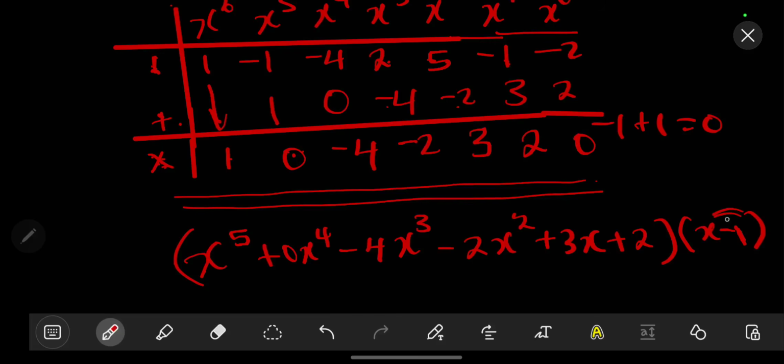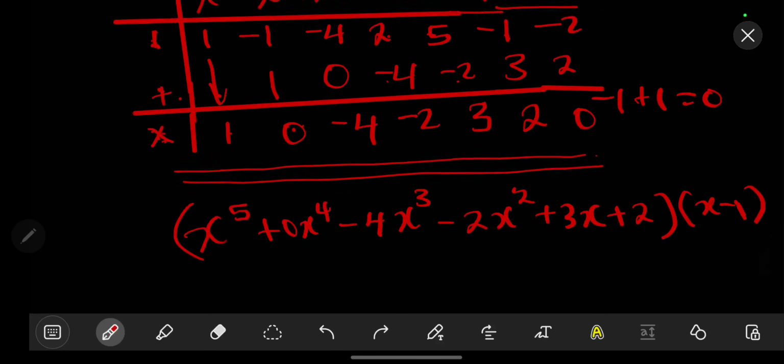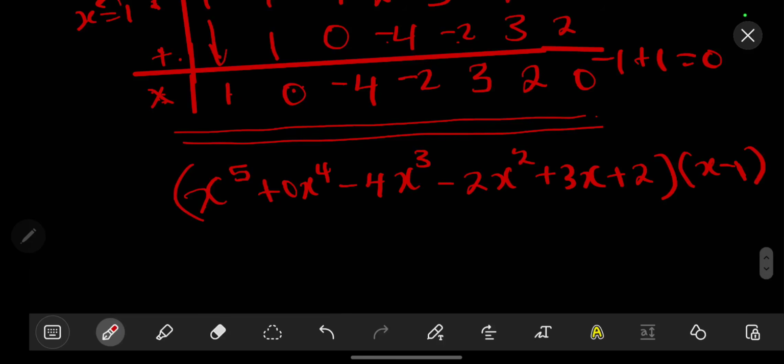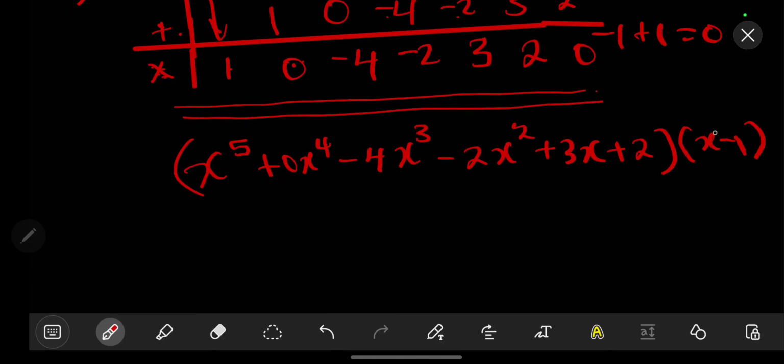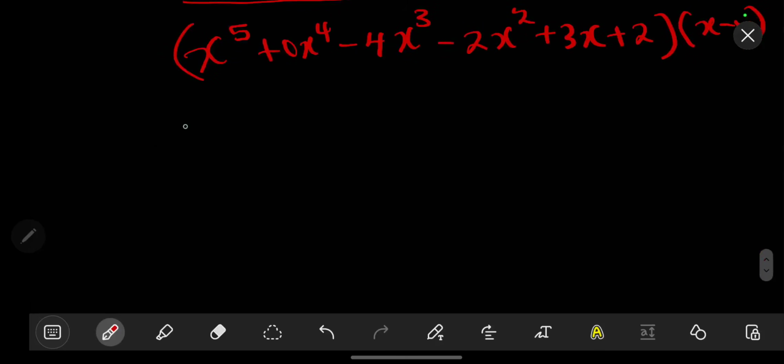More like factorized again. So now what we are going to get is that this is x is equal to 1. This is why we have the 1. If it is taken to that side, it will be minus. What we are going to do now is try again the 1. Is it working? If it's working, it means it's repeated twice. There will be a point where it might fail to work, like that.